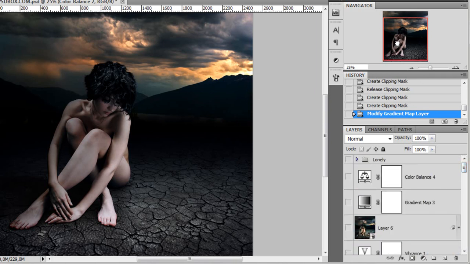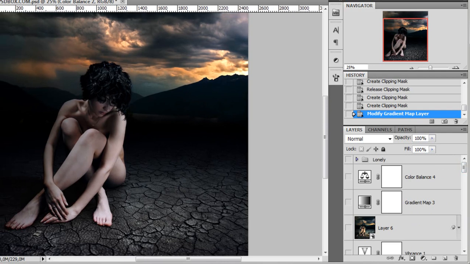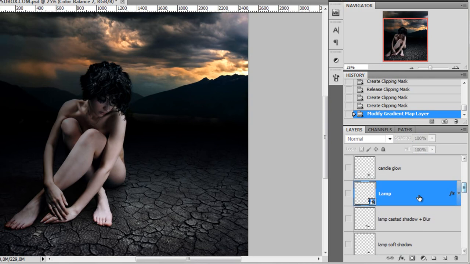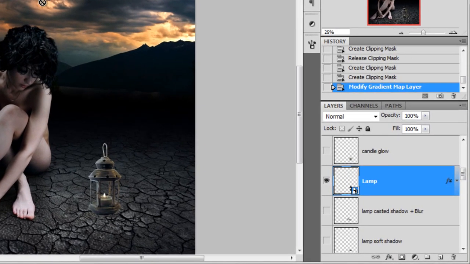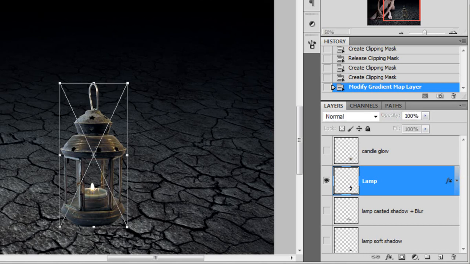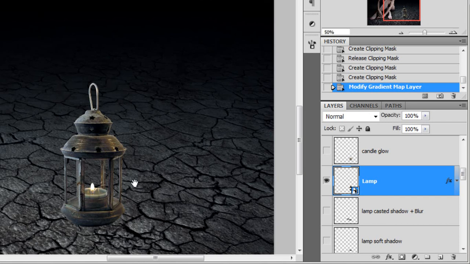So now that we have everything ready here, all you have to do is add the candle lamp. You can use again any method to extract it from the background, and just paste it here, and in this case it's at 38% of the original size.